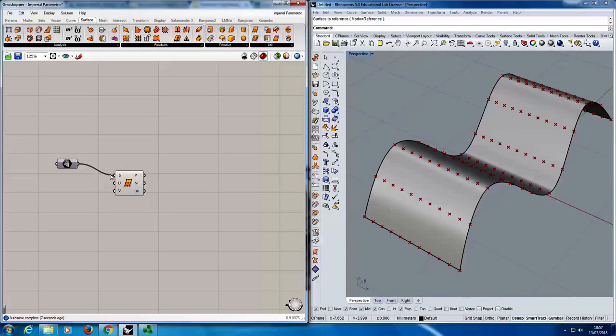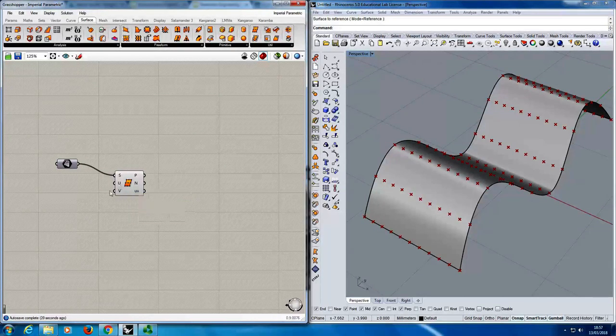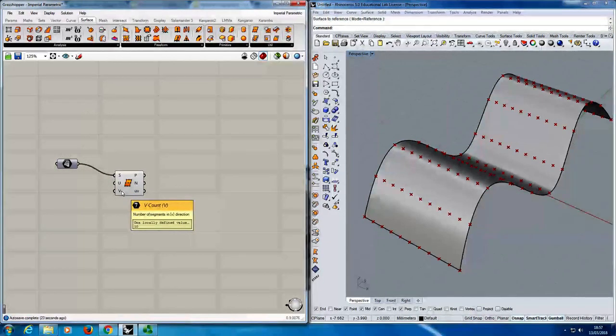Default values a lot of the time are given in Grasshopper. So once you do that, you have an array of points populated on your surface already. That's because the U and V have a default value inserted, which is probably 10 and 10. So your surface should have a load of points, 10 on the width and 10 on the length. You start to see why data trees and lists of lists might become quite useful, because we don't have a list of points per se here, we have a grid of points. So we might want to interrogate per row or per column.